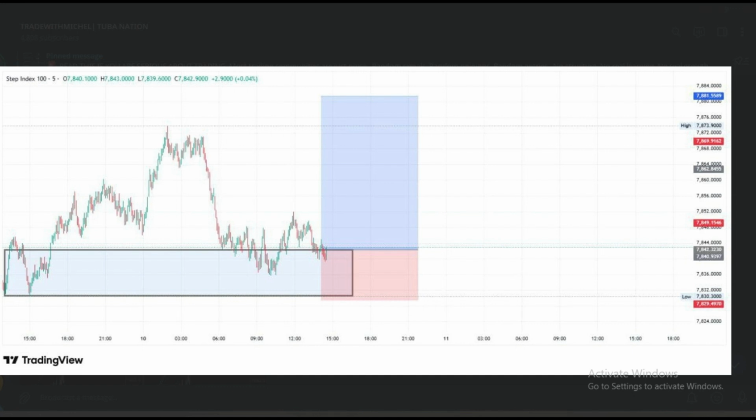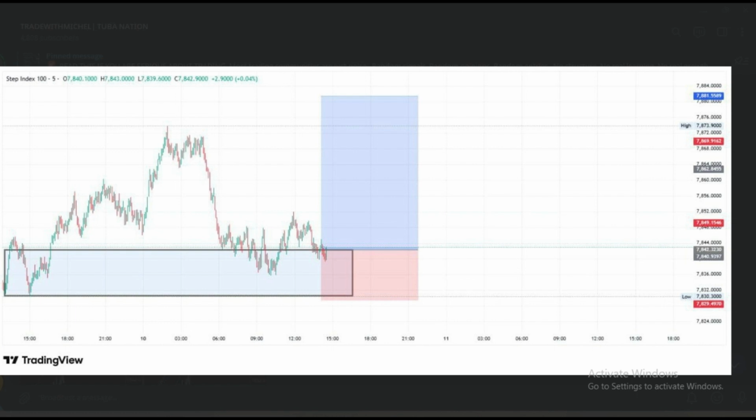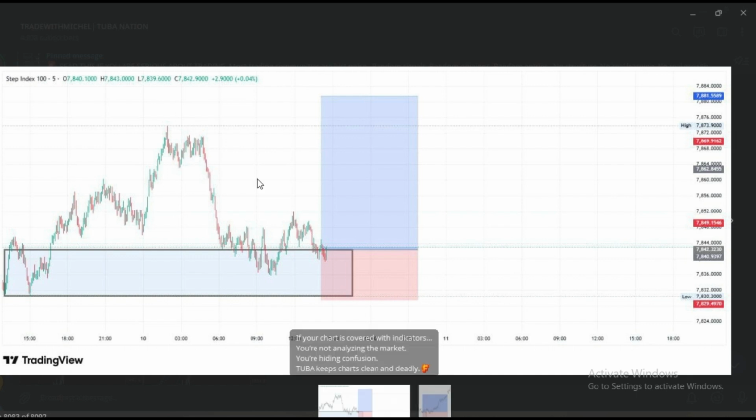Now this is the before of this trade. If you are in this channel, I don't just show you profit. I show you the process, what I'm doing, and why I'm doing it, so that you can come to your chart, replicate what I'm doing, and make profit for yourself. This is the before of this trade. This is the process of this trade.